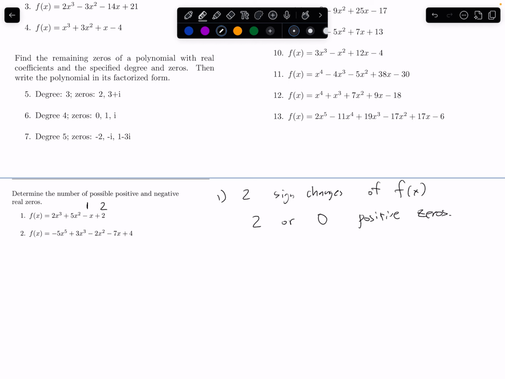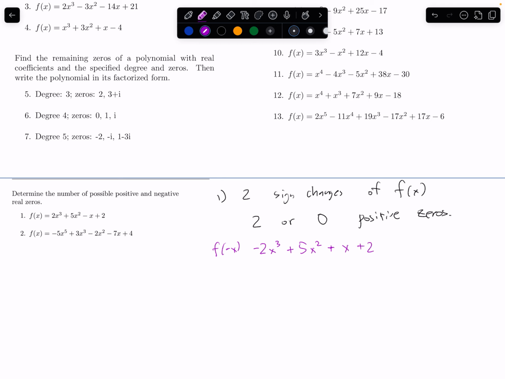Now the other half to that is, what if I do f of negative x? So to do that one, I have to rewrite this function as f of negative x. What happens if I plug in negative x? X cubed is going to become negative 2x cubed. If it's an even power, you keep the sign as it is when you plug in a negative. And if it's an odd power, like x or x cubed or x to the fifth, then you switch it. So it's going to be plus x plus 2, right?